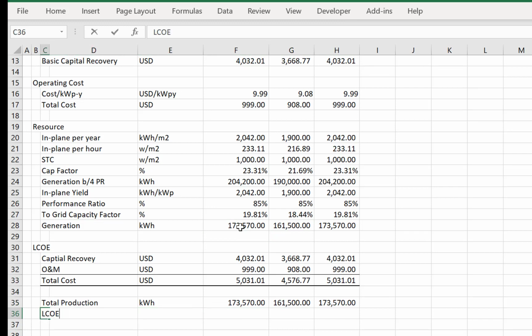And finally, we put our LCOE, and that's in USD per kWh, and that's our total cost divided by this. And then we can also put it in USD per megawatt hour or reals per megawatt hour, whatever you would like.